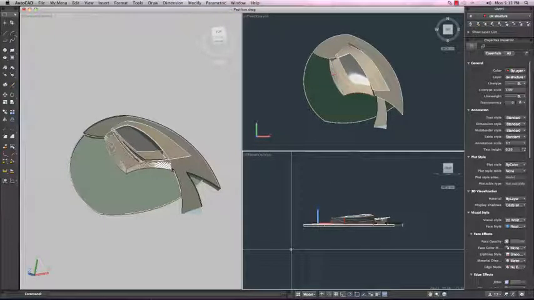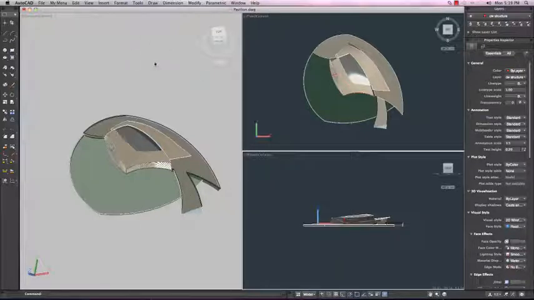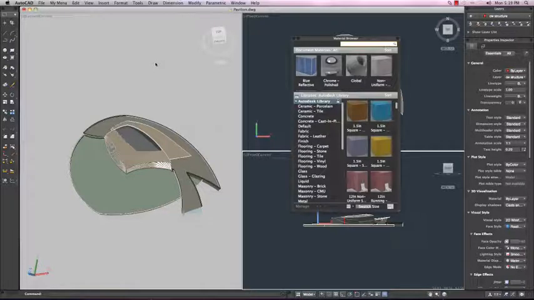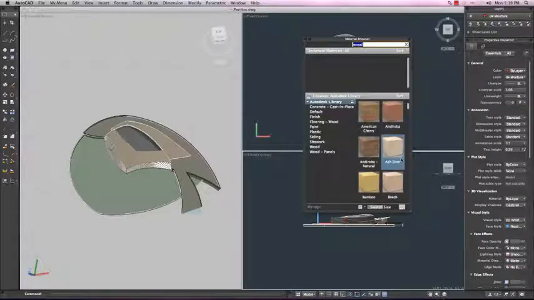So the final thing that I'm going to show is materials and renderings, and this will just be quick. Okay, so how do you produce a visual representation of your design? I'm going to type in RMAT. We're going to look at the materials and renderings here. So in the search box, I'm going to type wood, and I'm going to select American cherry just by clicking once.